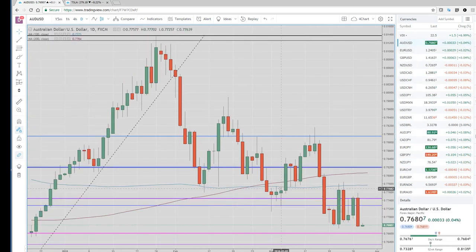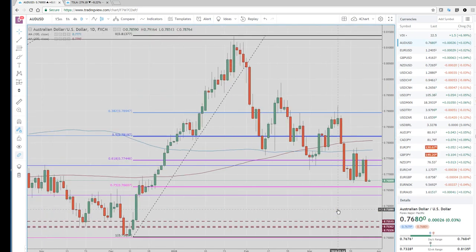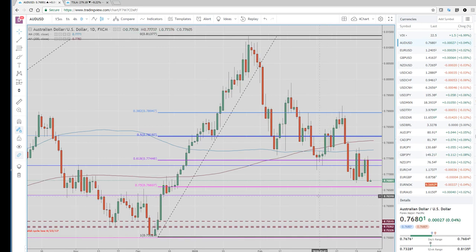Yen crosses kind of weak across the board. Here's Aussie-dollar — very ugly day after a couple of green bars. Made a new high up at 77.58, and then closed below three, almost four lows from the past few days. This brings us to the bigger picture and this fibo that we've been targeting at 76.60 — we should get that tonight during your session — and then down to the 75 handle. So definitely some risk-off.